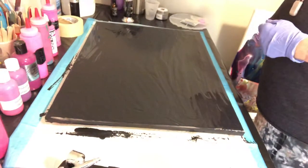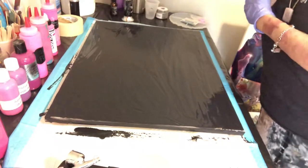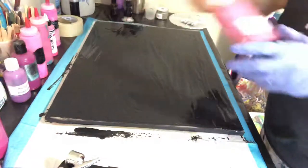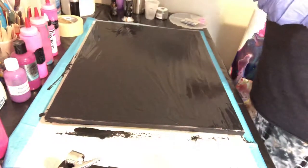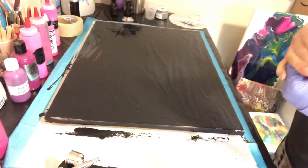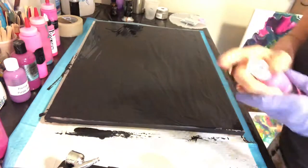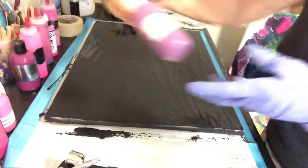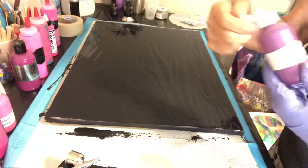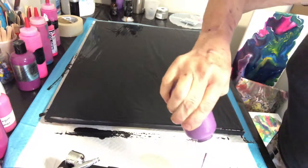Hello guys, this is going to be the first time painting in my new studio. I'm going to try something a little bit different today because this is breast cancer awareness month, so I pulled all the pinks that I could find. I figured I'd do a little bit of each, and in between I'm gonna put some of my plum purple colors just to break it up a little bit, but it's gonna be mostly all pinks.